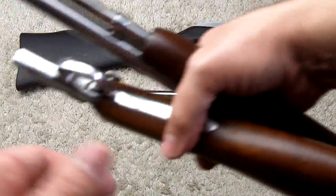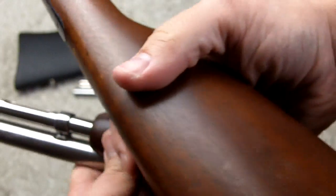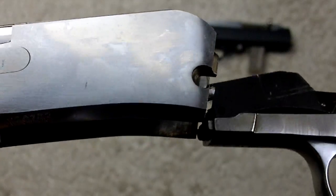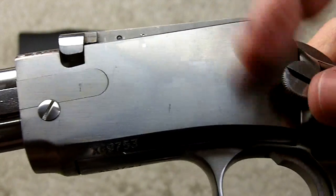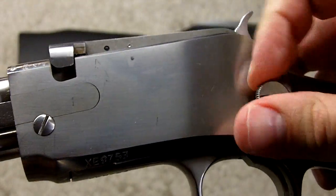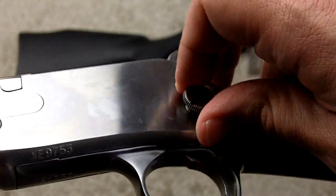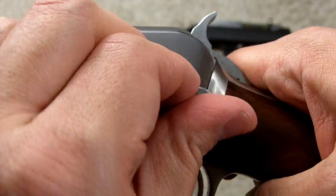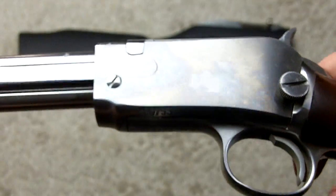And when you put it together, let me do that for you, you have a very capable little rifle. Do like so, you put it there. Keep in mind I'm doing this with my camera between my hands, and I do this by hand. You have, as you see, the slot there for a coin or whatever, if you're going to give it a little bit more of a tug and tighten it a little more. I've never had this unscrew, even using it a lot, firing several hundred rounds. Just tightening it like that by hand, it stays right there in position.